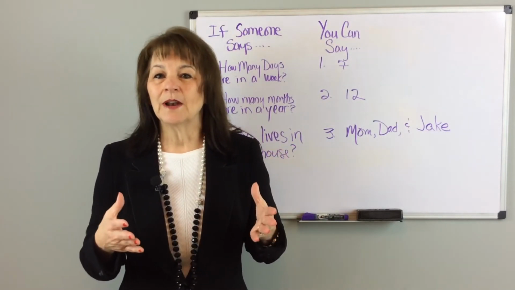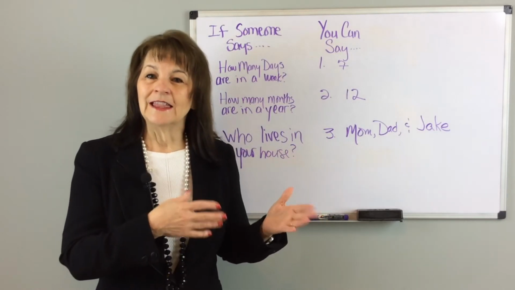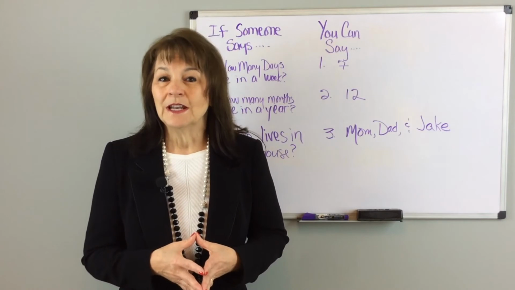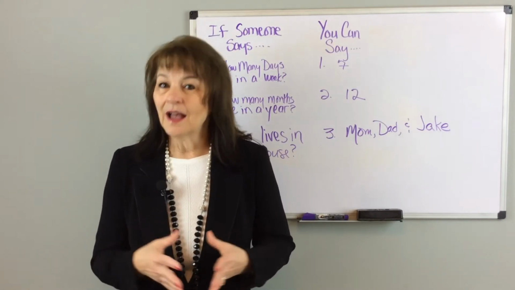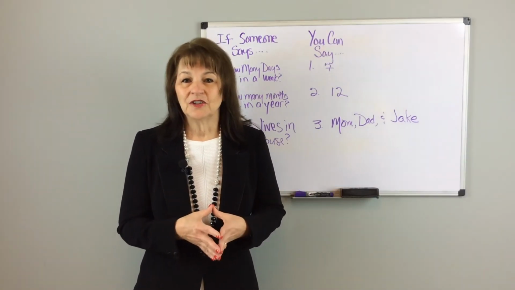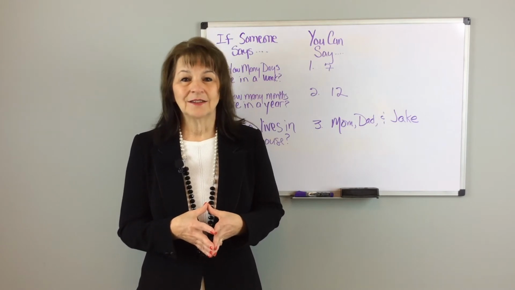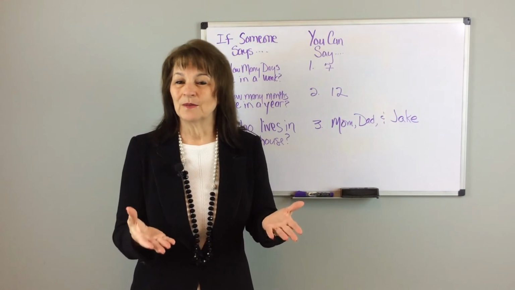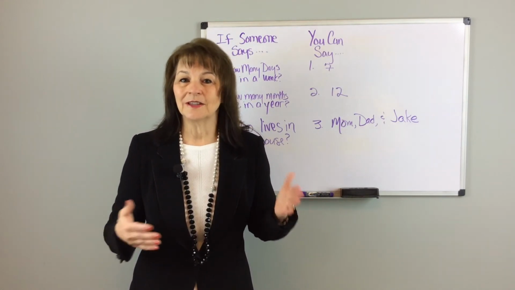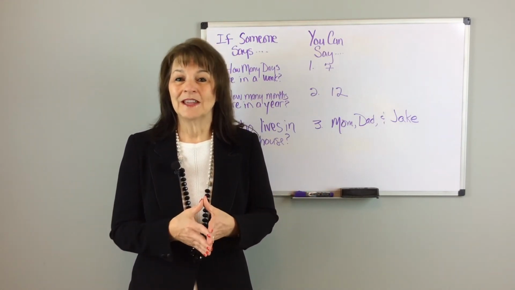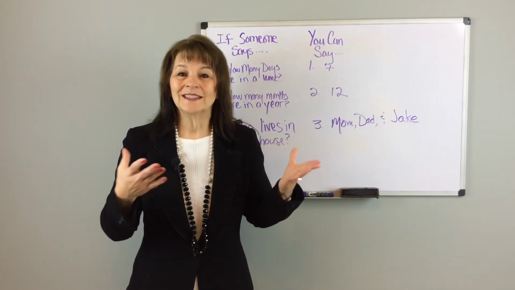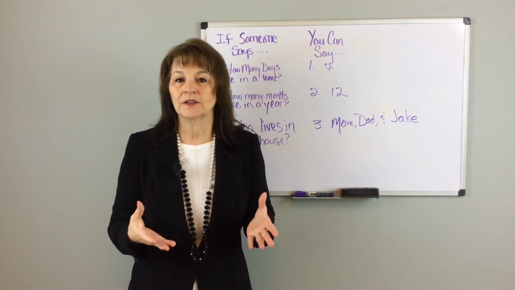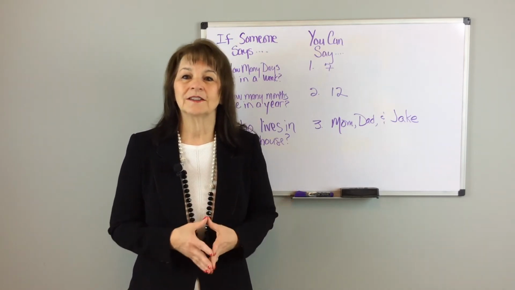The teacher quickly wrote out the questions in column 1 and the answers in column 2, and she presented this to the student. After reading through the questions and answers a couple of times, I suggested that the teacher take away the visual support and ask the student the questions again. The student answered the questions perfectly. When she was asked how many days in the week, she said 7. How many months in the year? She said 12. We just needed to show the student what the expectation for the answers to these common questions were, and then she could do the rest.